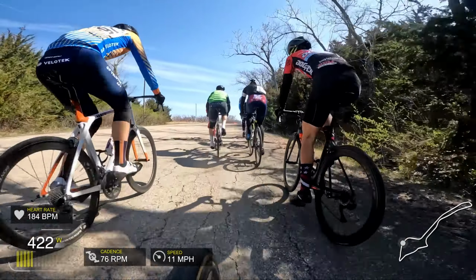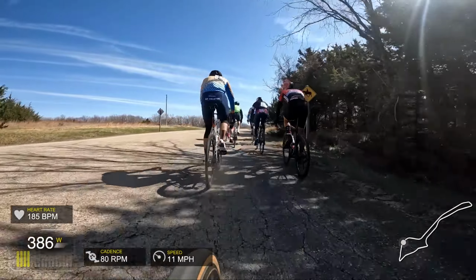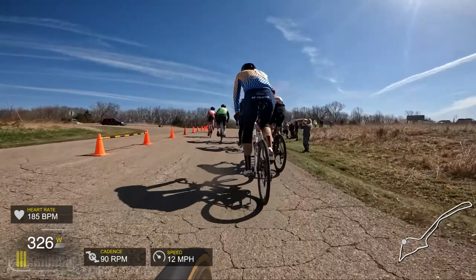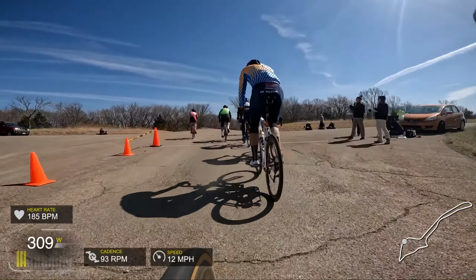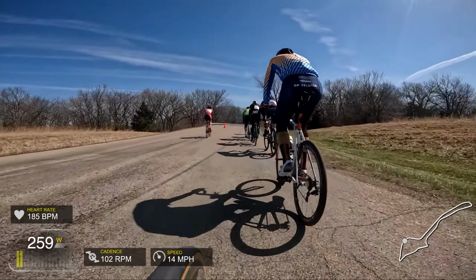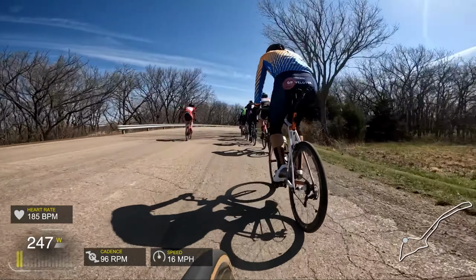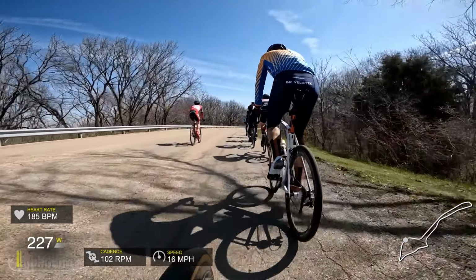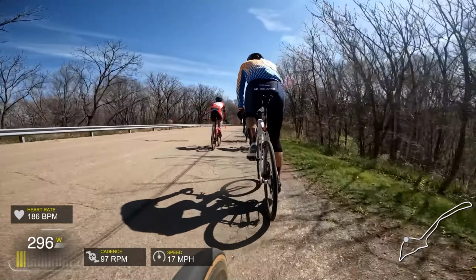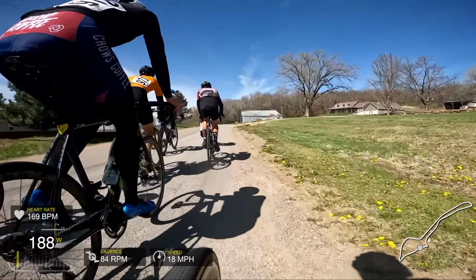I'm falling back a little bit, doing about 400 watts, so it's clear that they're willing to punch it. I know, though, that no one's really going to punch it over the top. People really haven't been willing to do it because the dam, again, that crosswind makes it so hard to get away. And as long as you're in contact with the group, once you come over the top of the hill, you're going to be fine. Obviously I reconnect and make sure that I'm with the group before we hit the downhill. And we'll jump ahead here to about the last kilometer of the race.